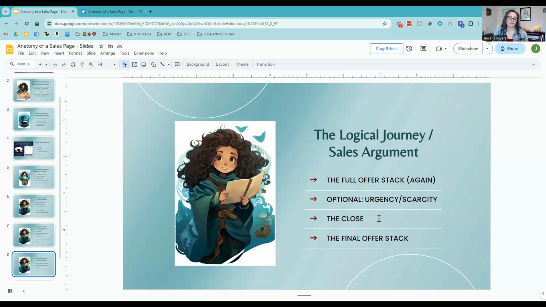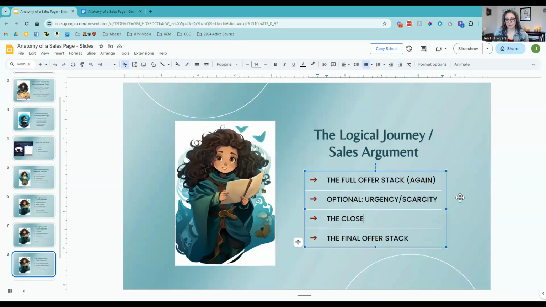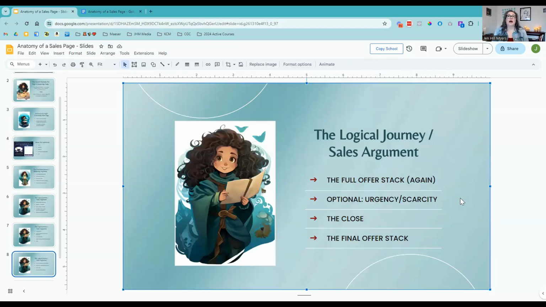Then the close. And the close is where we come back to the emotional brain. I know in my heart that this is the best program out there to help you achieve XYZ results because I have seen it for myself. It's the thing that changed the trajectory of my entire life and career.